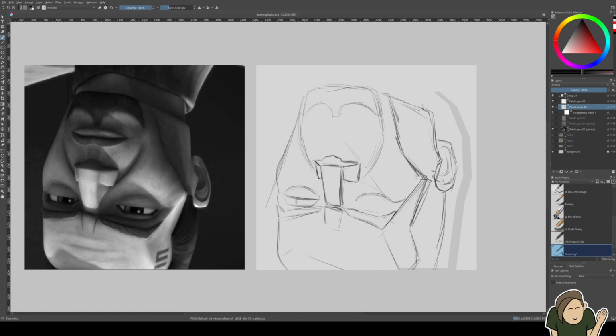Okay, then the iris is a circle. Do the same thing over here. The eye is a very similar shape, just a trapezoid. Okay.